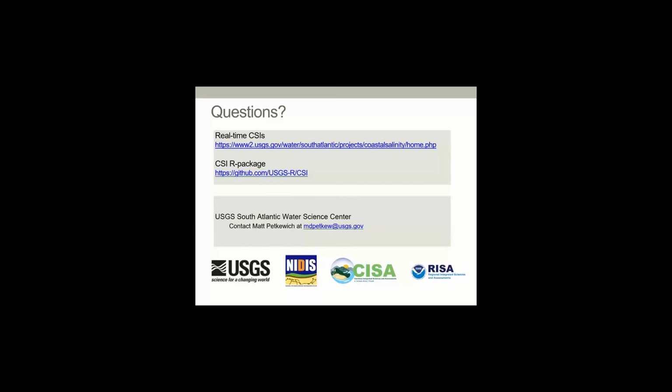Well, I'll read one from the chat here. Someone asked, similar to the question asked of Scott, is the CSI amenable to having the user change the data source connection of the package to their internal database? So if you wanted to use that R package for a different data stream, could you do that?